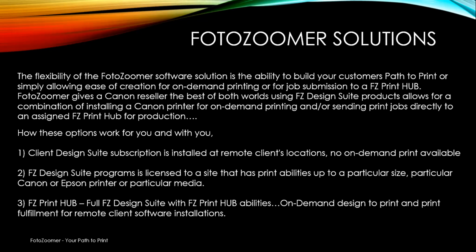So for instance, if you wanted to put 24-inch wide material where they could do instant banners, instant posters, but not do the higher end canvas and items like that, we could segment the software off to where they could only do certain items on demand. The canvases would then go to the print hub location, and that location would then produce that canvas and return it back to the print client site or to the customer, however the relationship was set up.